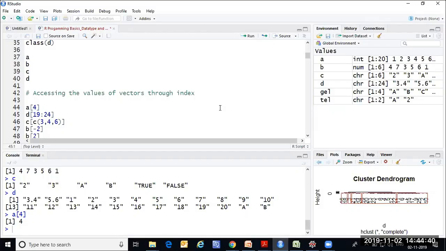In the 4th location, we have the number 4, and that 4 will be returned as output. Whatever we mention within the square brackets is the position or the index. Index-based extraction. Clear?